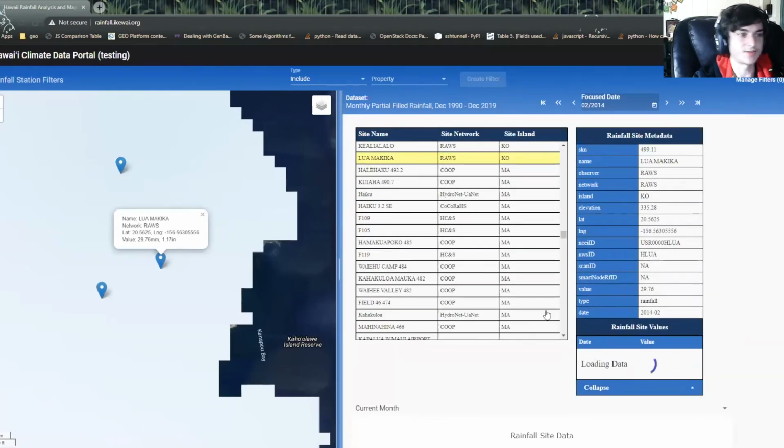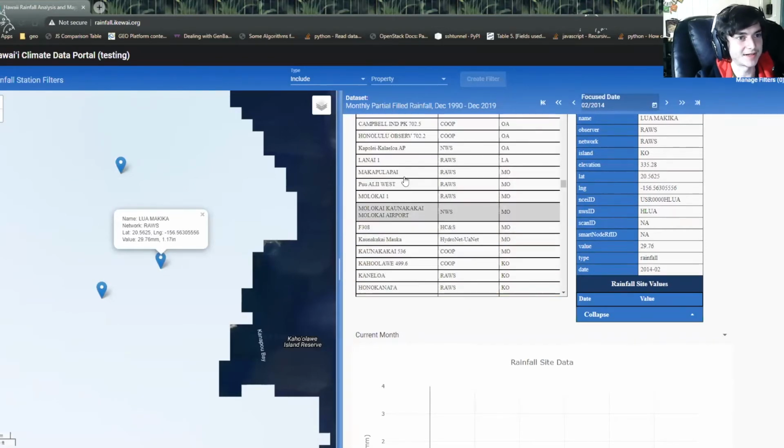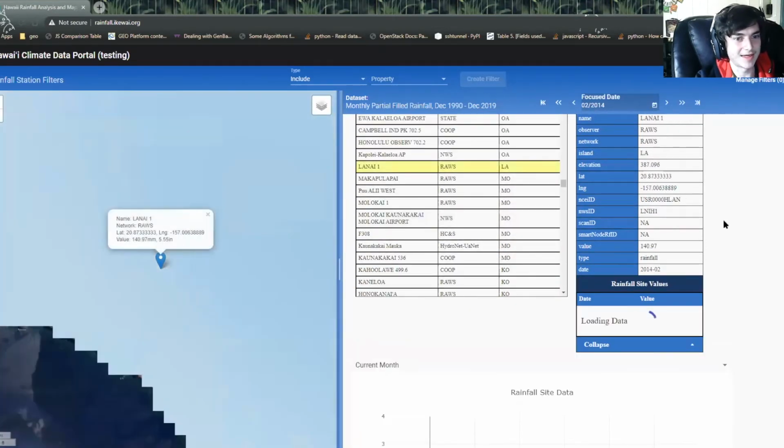This is the current monthly data point for this specific station. Right now it's pulling in all of the data for the date range selected, from 2019, for the specific rainfall stations. It looks like this one doesn't have the data loaded right now. Let me try a different one.